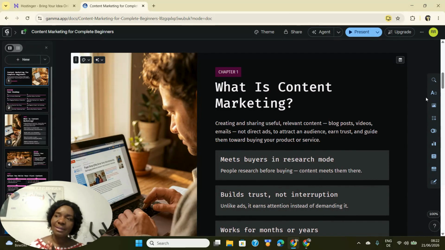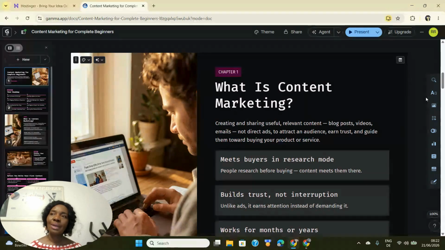Take content marketing as a means of sharing relevant information about something that you want to sell that will solve a problem for somebody. It could be a blog post, it could be emails, it could be videos. When you talk about content marketing, initially one would think it's just writing something about a particular product. It could be a physical product, it could be a digital product. But content marketing encompasses not just writing about something, but also doing videos about something that will solve a problem for somebody and help people to trust you.